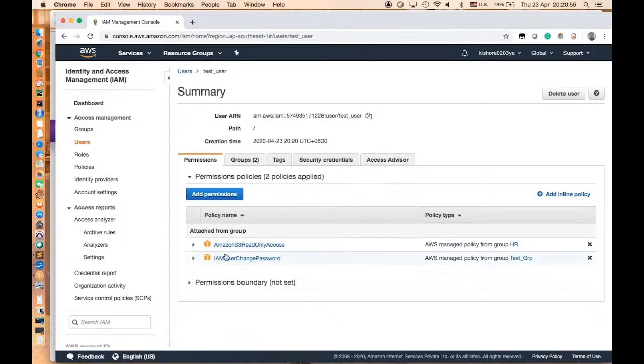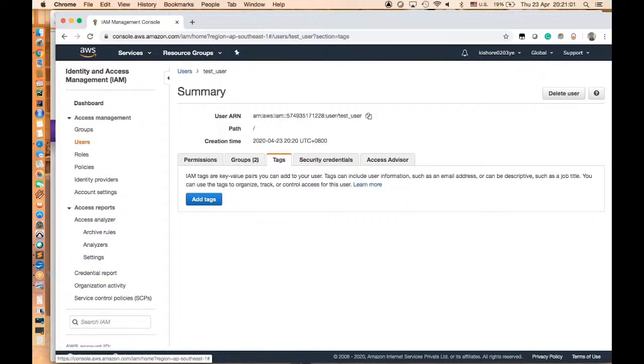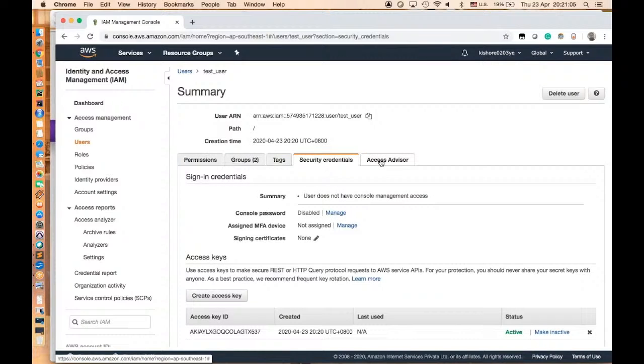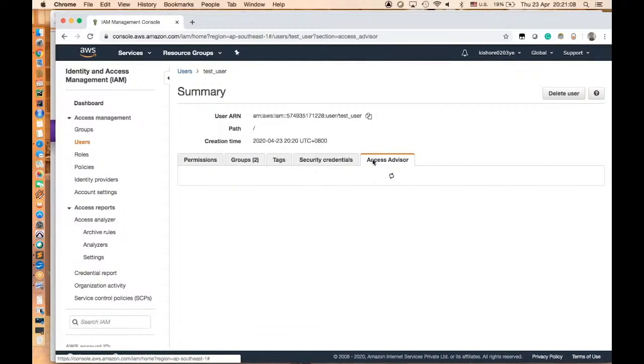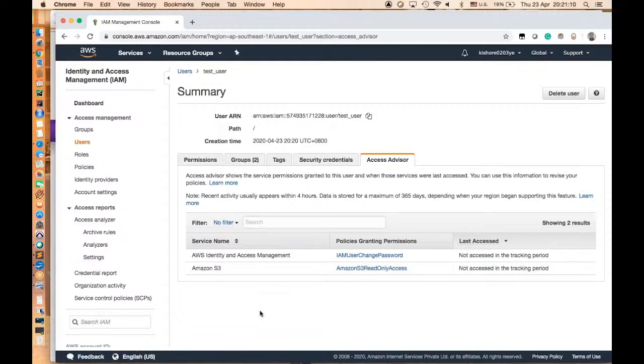Once you come here, you'll see the groups you have already assigned to it. Here you can see the group information, the tags, the security credentials, and also Access Advisor. Any kind of information you can see everything here.